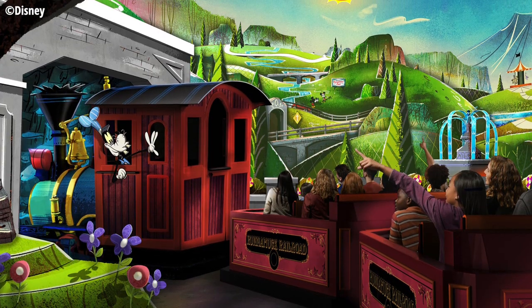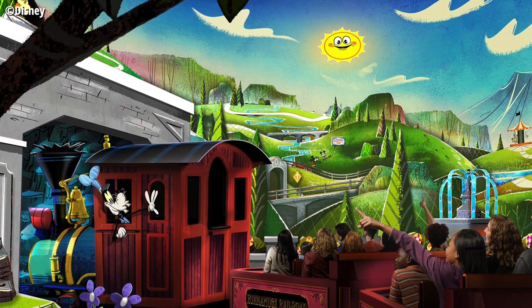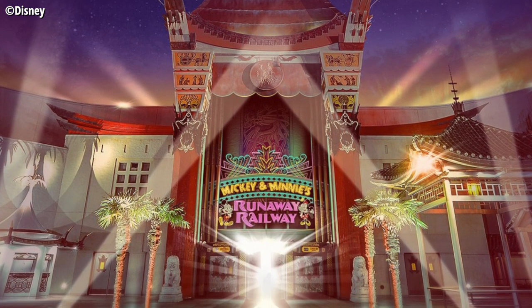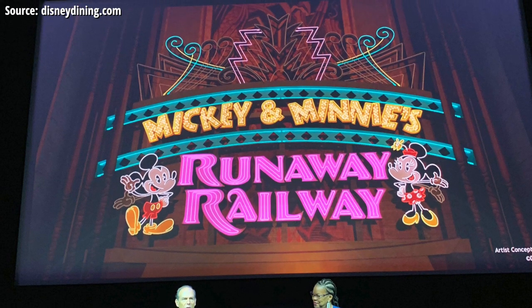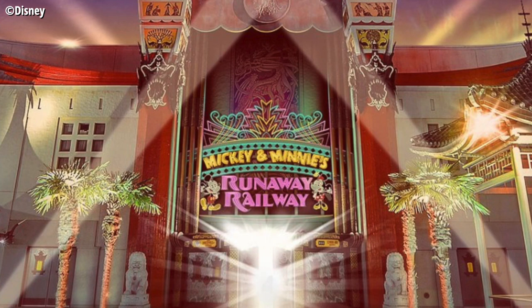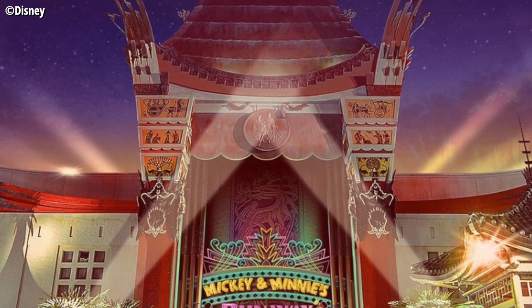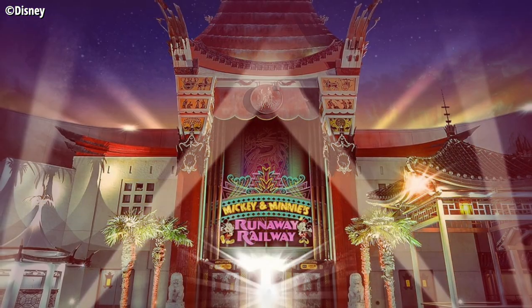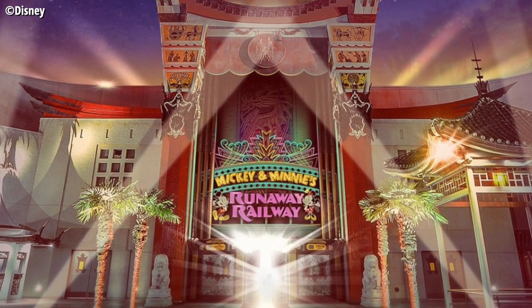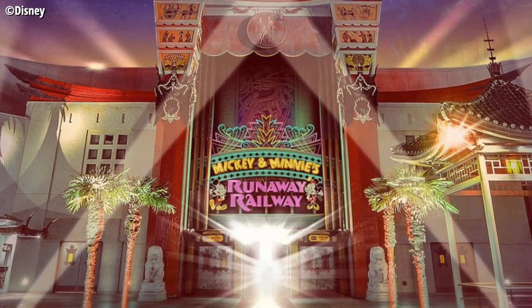Starting with the Runaway Railway, currently slated for a Spring 2020 opening in Walt Disney World. Bob Chapek gave us a look at the new entrance facade to the attraction. We've seen the sign already at a previous press event in a close-up shot, but here you can see it with the Chinese Theater and everything all put together. Next time you're in Hollywood Studios, if you go over to the Chinese Theater courtyard area, you can actually see the spot where this beautiful neon sign will soon be mounted. And we got real-life photos — not concept art — real photos inside.